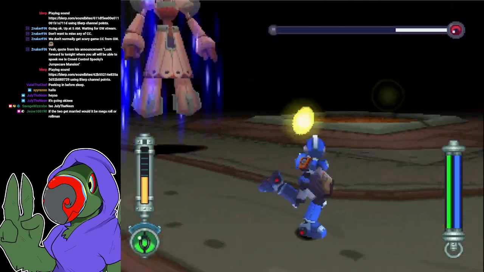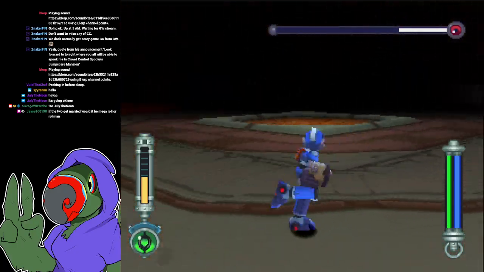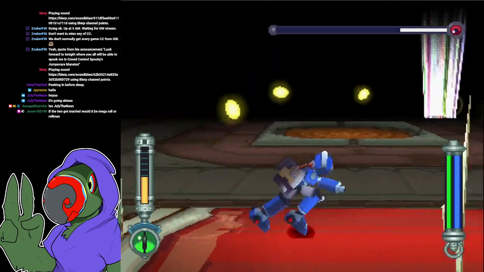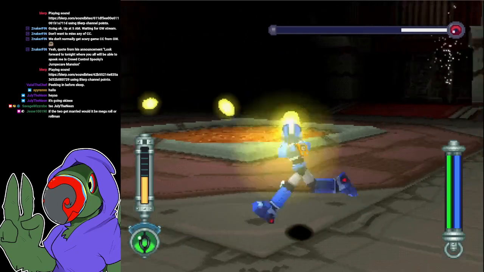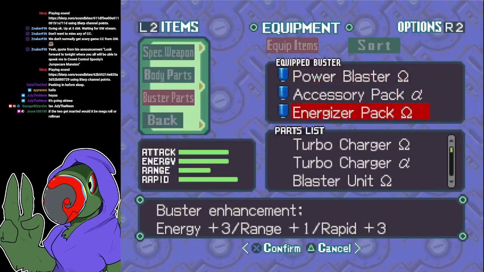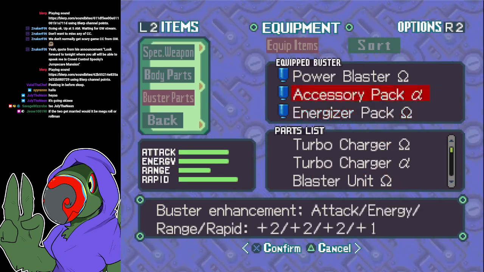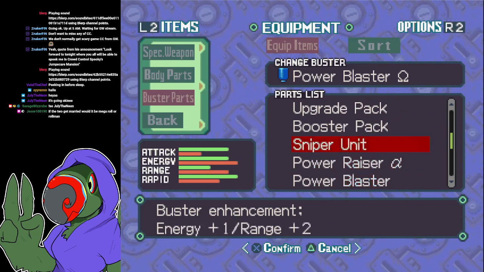Okay, so I think I understand the attacks here now. That way I can better avoid taking damage. Yeah, look at this. Now I'm not taking damage from this stuff. Ready? Yep, ready. That's right. You know what? I think I might need to change my buster parts too. I might need to go for range. Let's see. That gives me a little range. This does not really give me range. Let's sniper you. Okay, here we go.